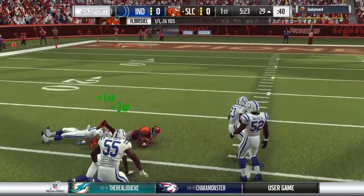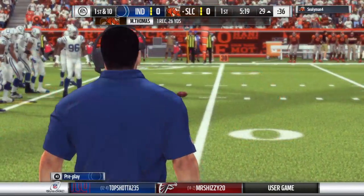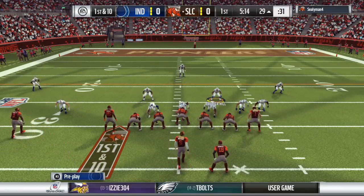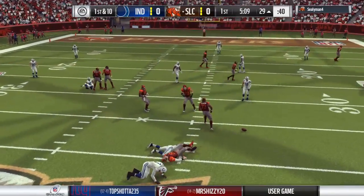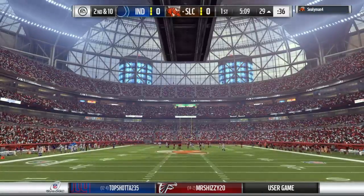Over the middle, it's Thomas. First down coming there on the intermediate passing play. That's been a point of emphasis, they told us in practice, using those medium routes to keep the defense off balance. And it wasn't just them telling us. We got to watch them practice it and work on it because they've been trying to fine-tune it and get it right before this game. And I think they have to be happy with the result.